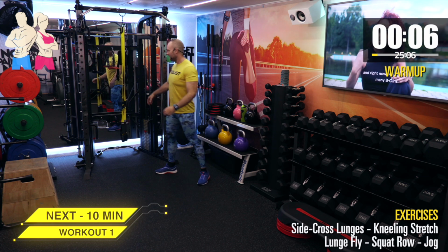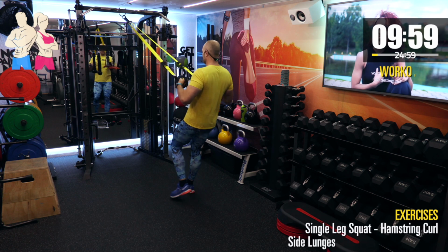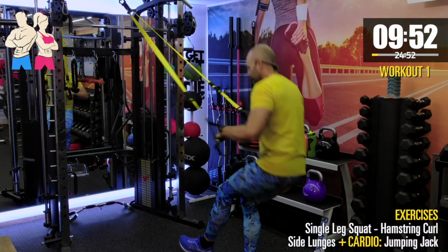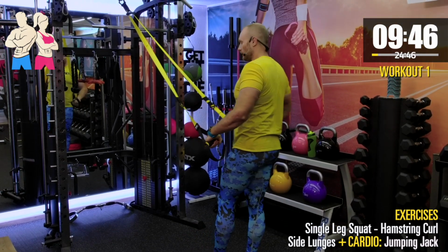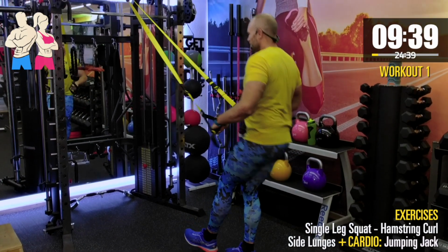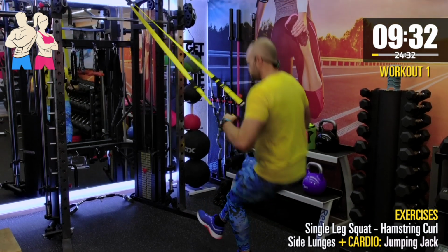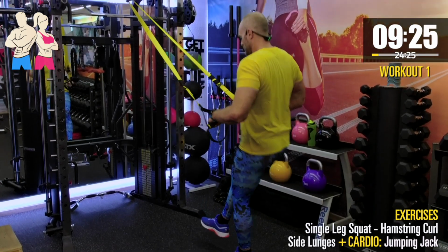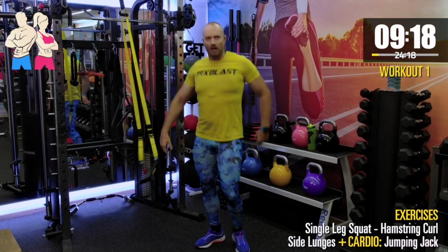One, yep. Next up, single leg squat. Ready. Down, up, down, up. Come on. Four more. Two, three, four, switch side. One, two, three, four, four more. One more. Yep. Jumping jacks.